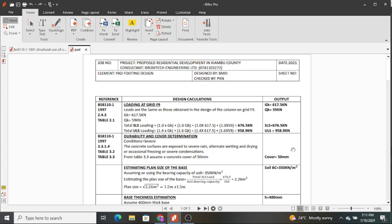Last time we talked about pad footings. We looked at the types of pad footings that exist, and we did the sizing of a basic pad footing. So this week we are going to look at the design of such a pad footing and all the necessary design considerations to make, how to size it from the plan dimensions to the depth to the reinforcement required, and how to carry out the necessary checks so that you design a safe pad footing.